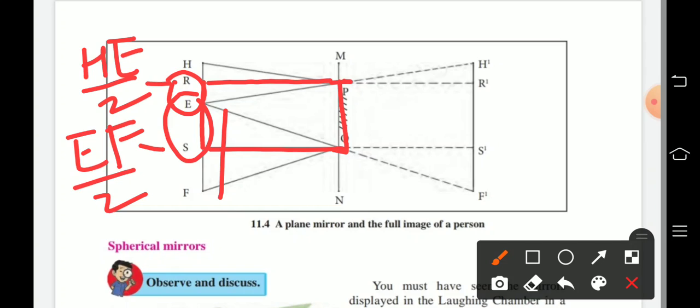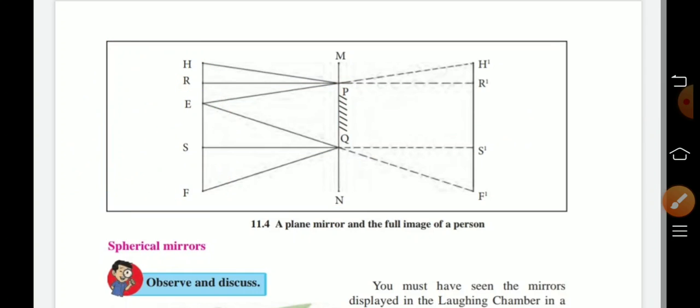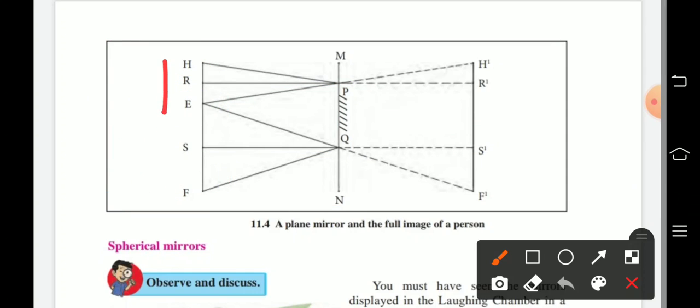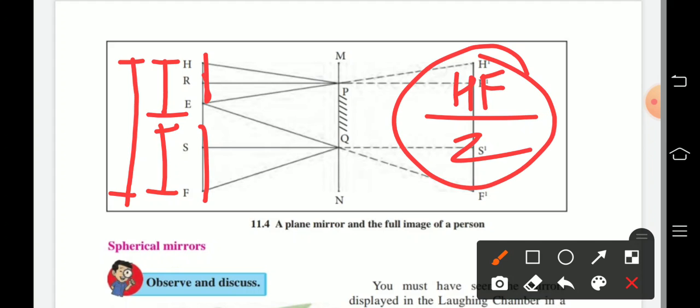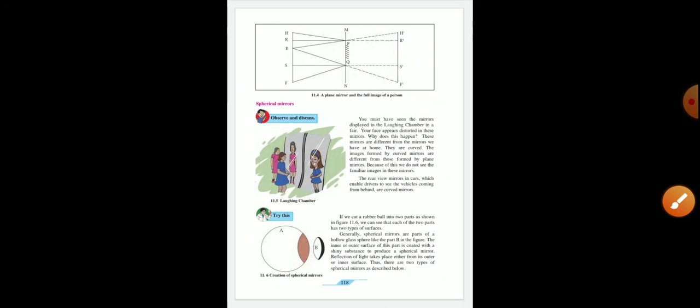The denominator is the same, so write it only once: HE plus EF, over 2. The distances HE and EF together give the whole distance HF. HE, this distance, plus EF, this distance, means nothing but HF. So we get the half distance here. See that proof on the previous page.